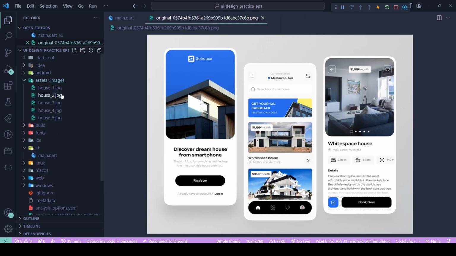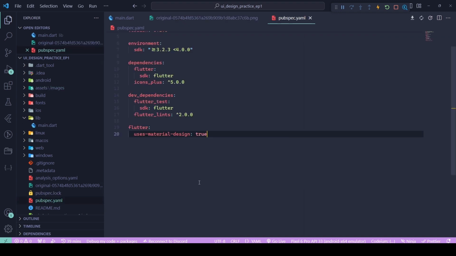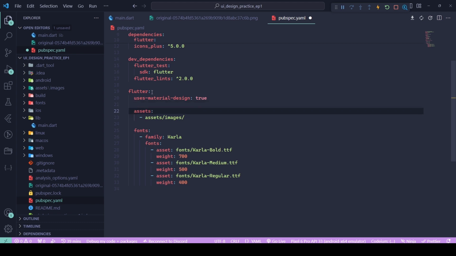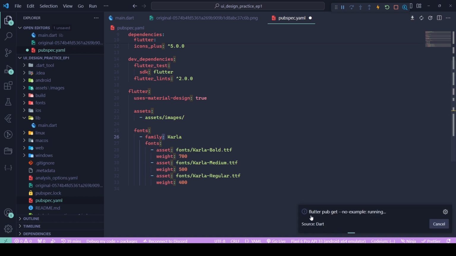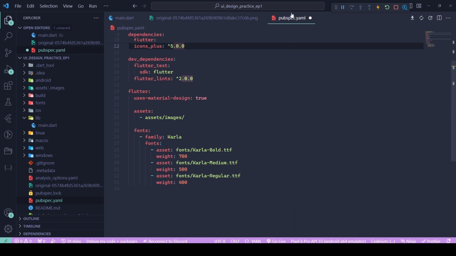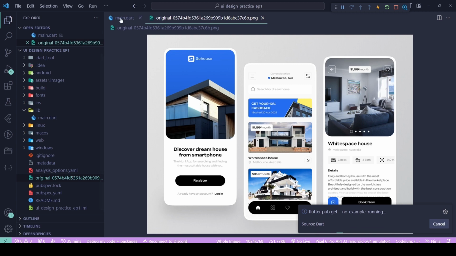To use our images and fonts, we need to insert them in our pubspec.yaml. For inserting them, you can use this code which I'm going to type. You need to be in the Flutter block, and when you are here, just hit tab once and you can start typing. So we are adding our images and fonts in pubspec.yaml like this. Then we hit the button so that flutter pub get runs, and we wait for it. Okay, it's already done, and save the files so we can get going.